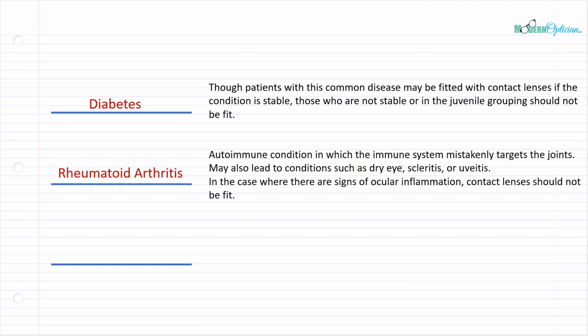Rheumatoid arthritis, inflammatory, right? Rheumatoid arthritis is an autoimmune inflammatory disease that usually targets the joints, but can also lead to things like dry eyes, scleritis, uveitis. So, these are all things that we need to be aware of, even though you're not going to be treating these more acute conditions in the moment. Patients who suffer from dry eyes obviously have visual problems and comfort problems. Patients who've had scleritis or uveitis can also have detrimental scarring and issues. So, if your patient has rheumatoid arthritis, there are ocular implications that you should keep in the back of your mind.